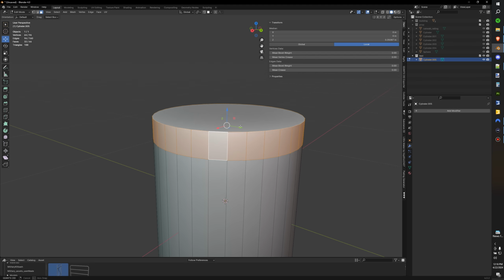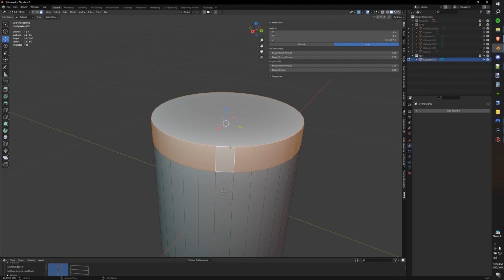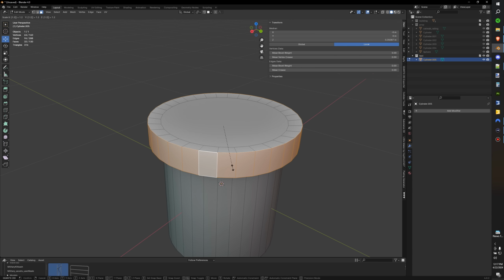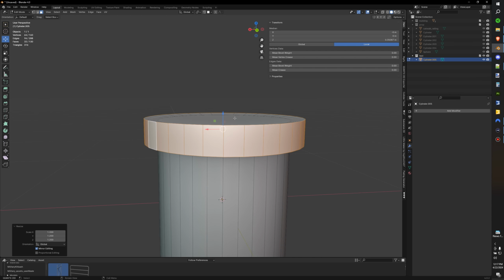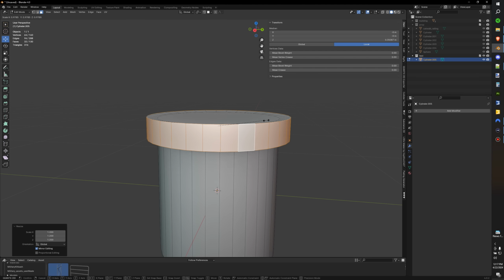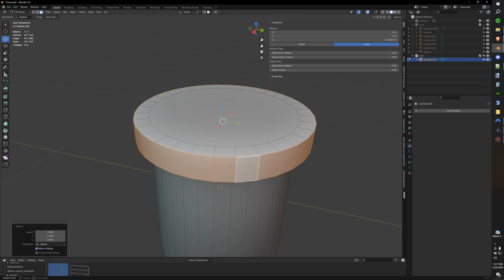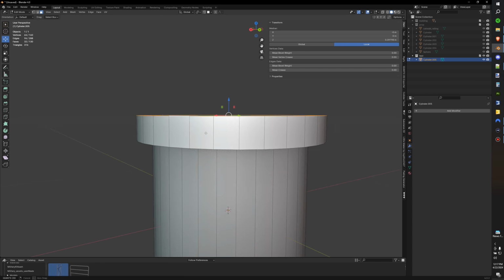And we could actually select all these too and press extrude again. 1.2. There we go. I think that'll work. Oh, I didn't even have to click scale. 1.2. Okay, so that gives us a, but it's kind of dinked up right there. I do believe you can kind of go through and play with it. There's probably a quicker way. I don't know it all with Blender, but I'm definitely trying to share what I do know with you guys.